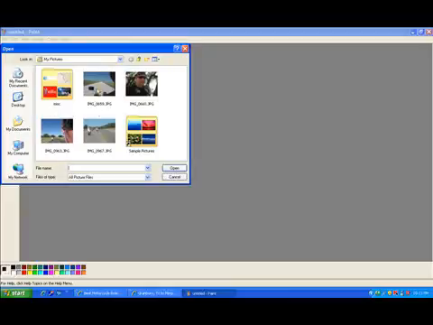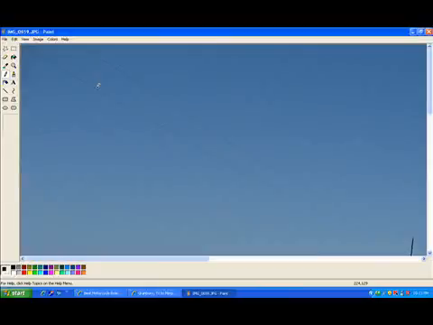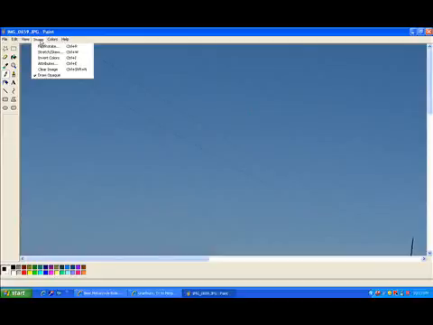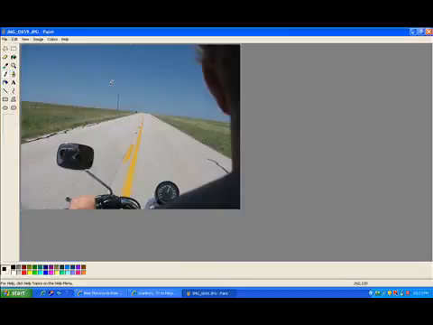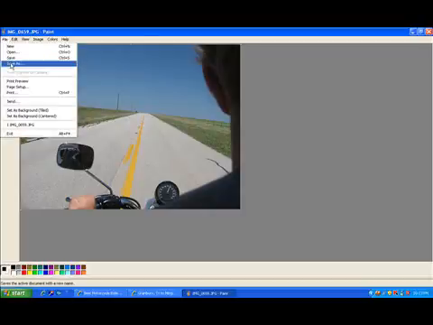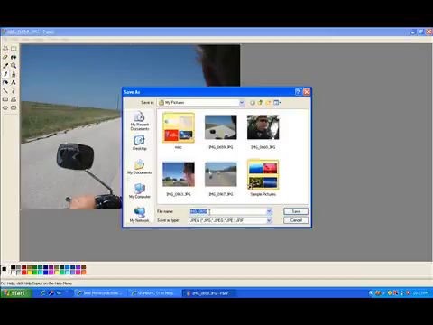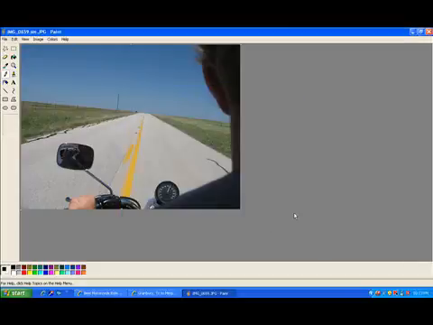Now these are really, really big, as you can see, way too big for the website. So you're going to resize them down. So you're going to choose Image, Stretch and Skew, and we're going to do 25% of the original. Click OK, and that's about the size we want. Once you got the size you want, you're going to choose File, Save As, and then just add a -SM for small. Save that, and then we're going to repeat it for the other ones.